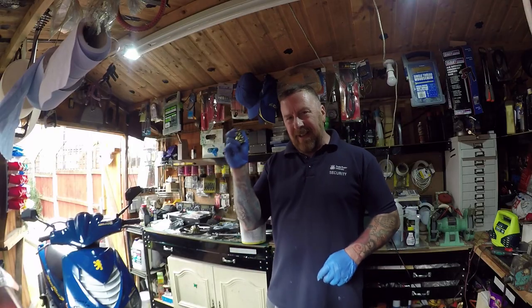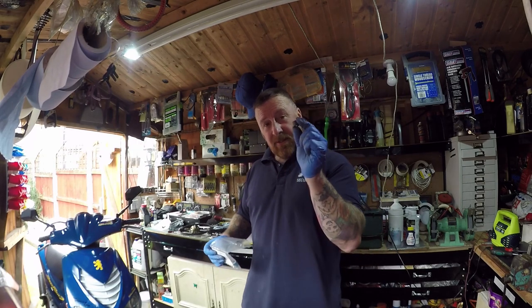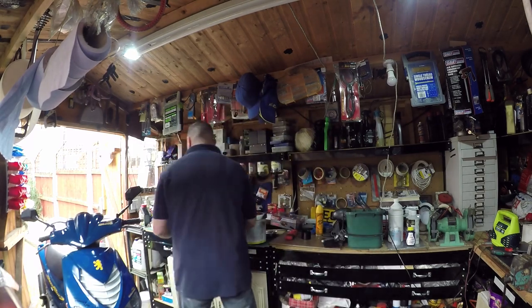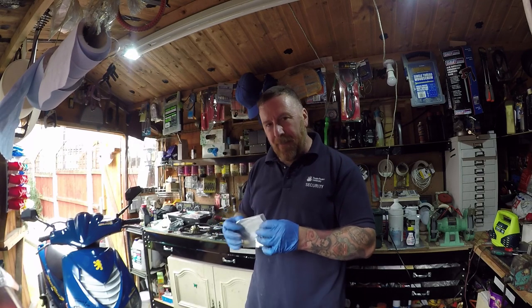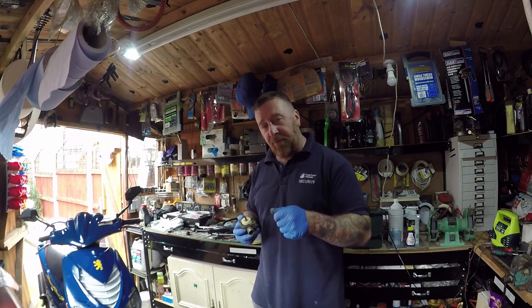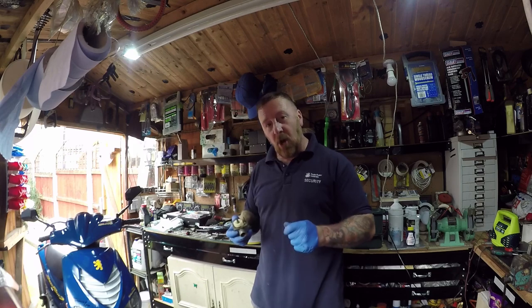The rollers I left out were 36 grams. They just feel rough. I'm not happy with them. I put in three 10 grams, so there's 30 grams there. And these were coming out as 4 grams, so I used three of them, so I got 42 grams in there. I'm happy with that. So, quickly start it, she runs fine, put three half turns out, didn't like it whatsoever. I've come all the way out and even took the screw out, no difference.